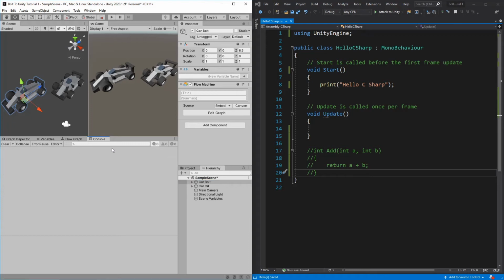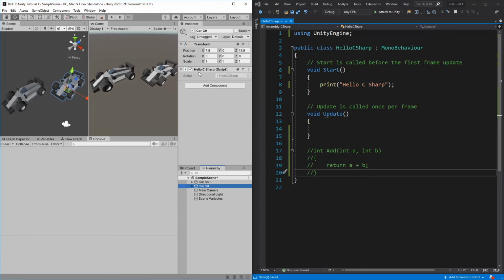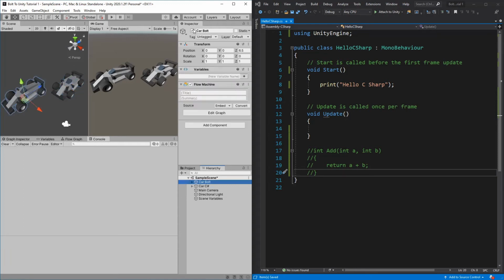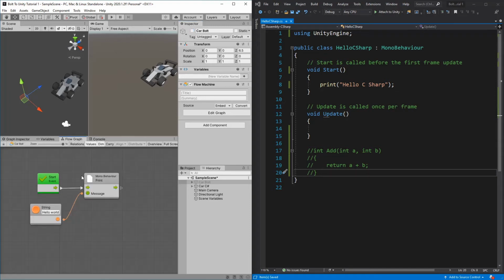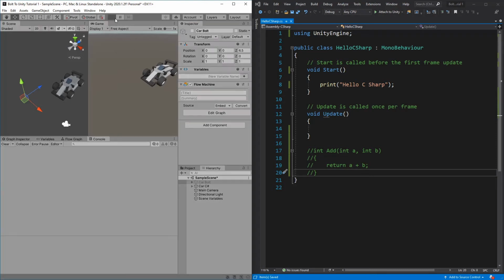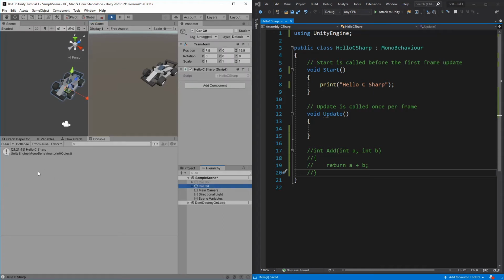and let's start the game. So what I'll do is I'll select my car C#, make sure that's there. I will turn off my Bolt car for the moment so we don't get any output from here saying hello world. And what we'll do is start the game and should see an output from our car C#. So hello C#. So there's our output from the car, our hello C# class. And that is what this print statement is doing within the start method.